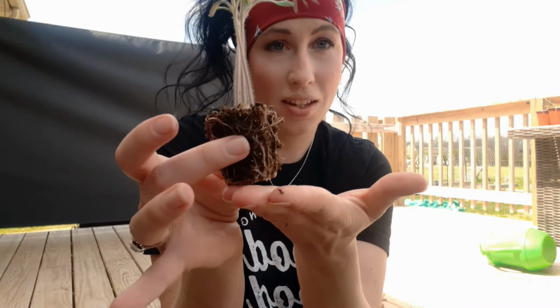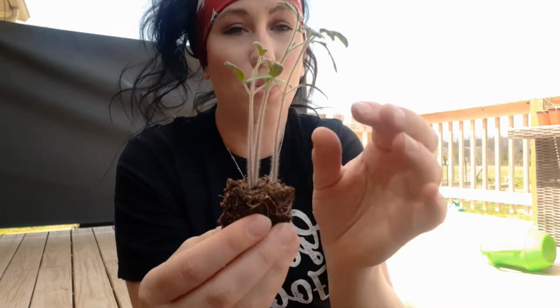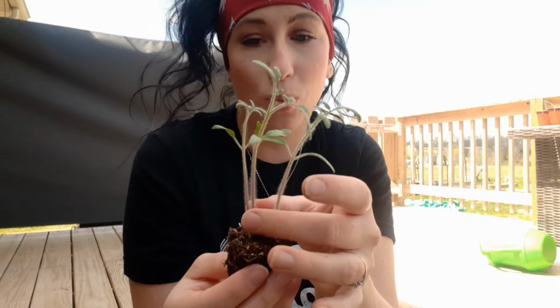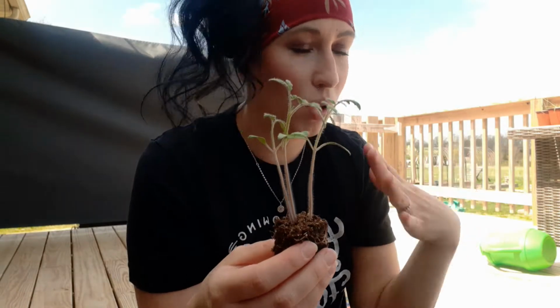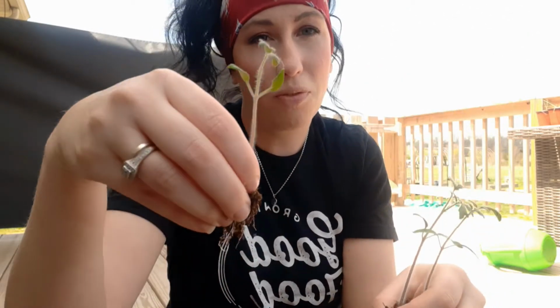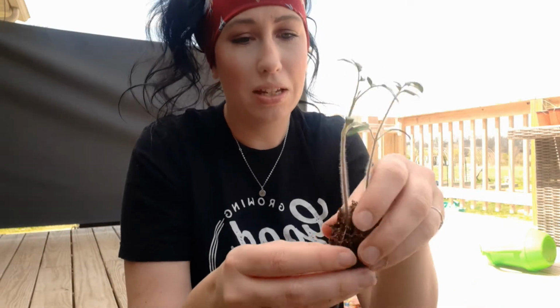Here is the cell, and as you can see, the roots, they're ready. So what I do is I look at each of the plants and evaluate where they're at progress wise, which ones have the thickest stem, and I'm going to obviously pick the 2 healthiest out of the 3 or 4 that are in these cells. So what happens is I end up having to say goodbye, and I just gently pull off the one I don't want. This was the smallest one, so sorry, seedling.